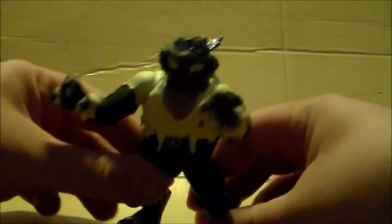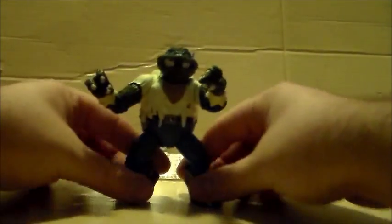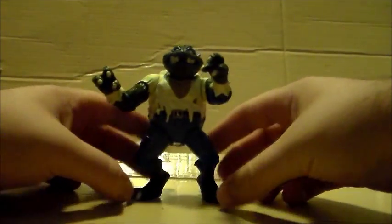Leonardo's kind of hard to stand up because of the way his foot is arched. Oh, it's because he's the wolf man. But his arms are really weird. It swivels around like that. And he has a lower elbow swivel. And that's it. It's the lower elbow swivel.